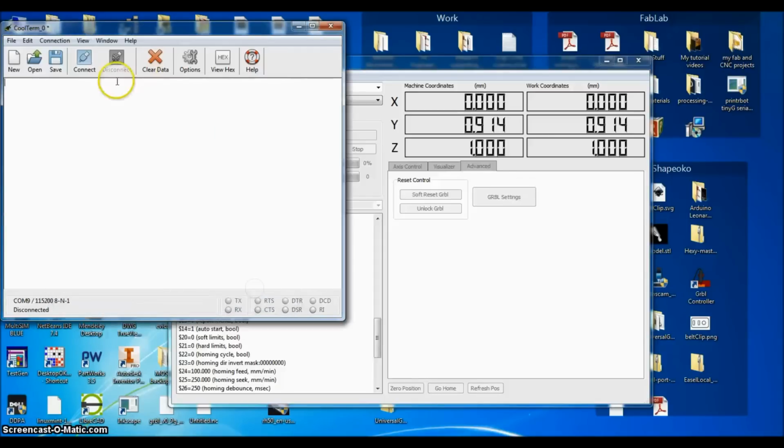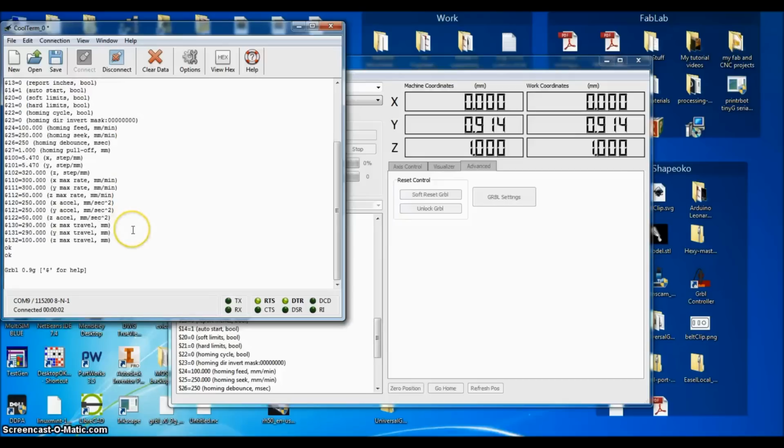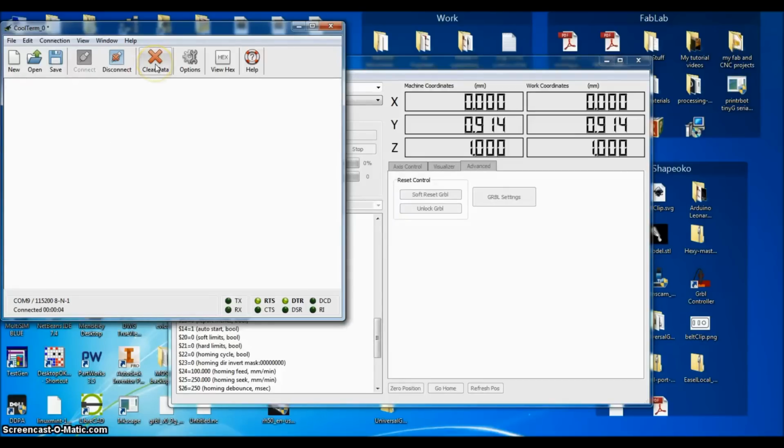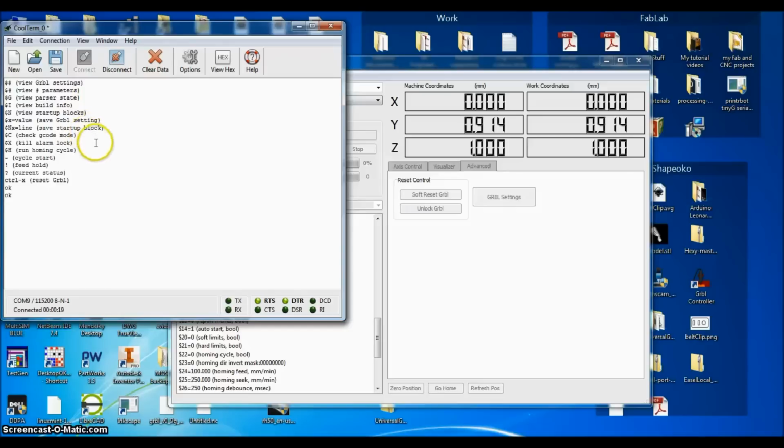The correct speed, connect up, and I got my Gerbil, and I can send it the message to tell me all its guts. Those are the settings. If you are having issues with Gerbil, let me clear the data. You just hit one dollar sign. Oh, oops, let me do that again. Send it $1, and it will tell you all the info here. And then you can start playing around with it.